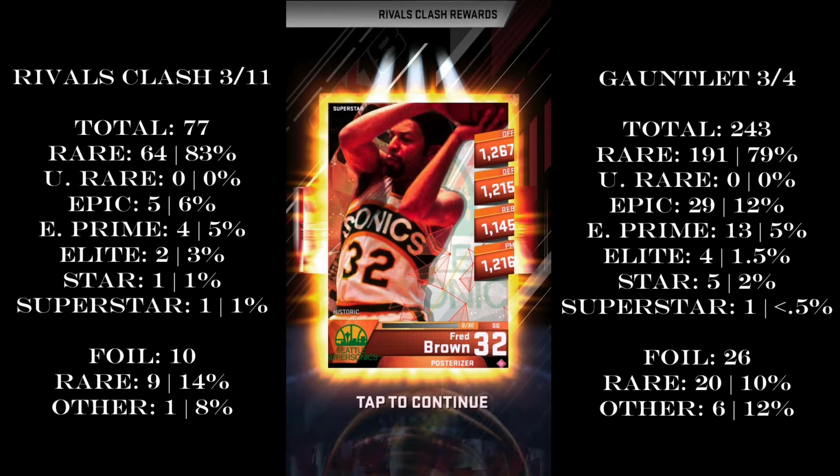All the other percentages were pretty much lower except for the elite. But that is all the actual pull rates this week compared to others. Now let's jump into the cards and take a look at them when they are all maxed out.